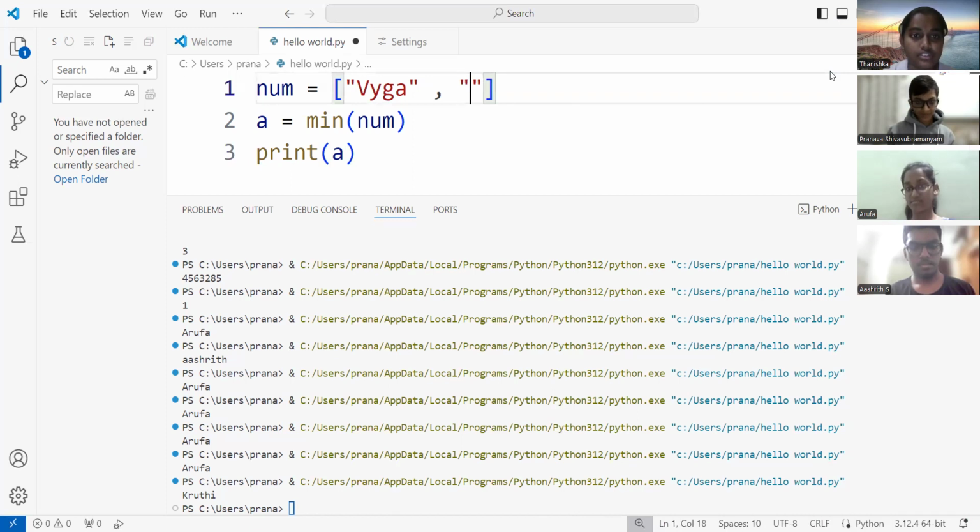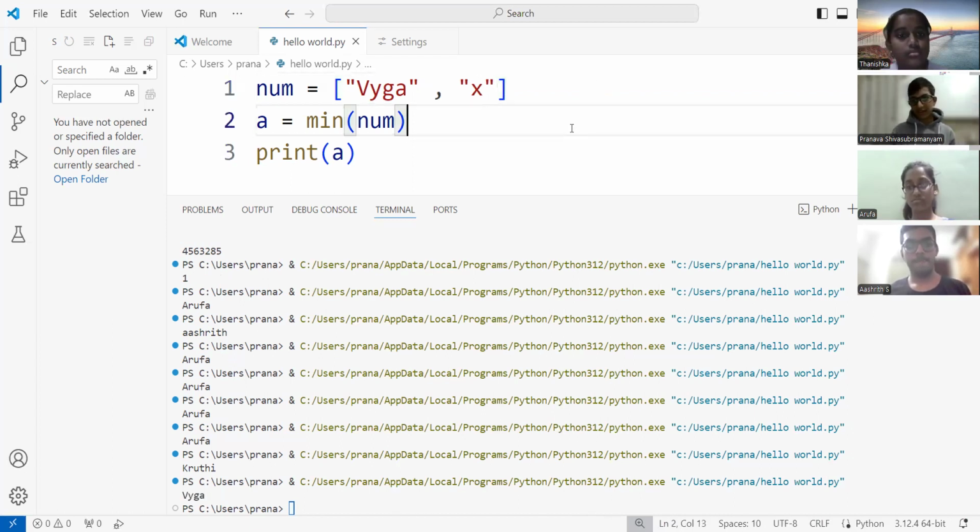What if I remove everyone's name and add A, no, Z. Oh, it is going in an alphabetical manner. It's not going number wise.